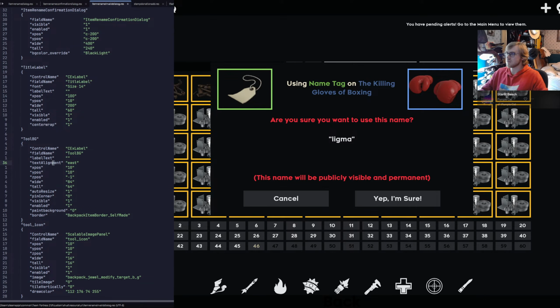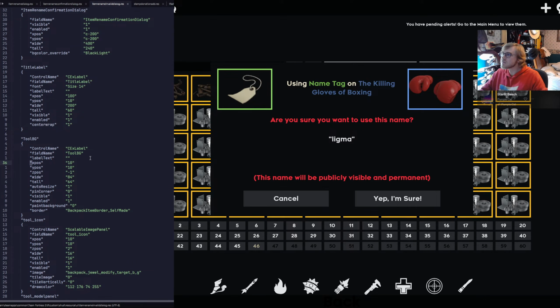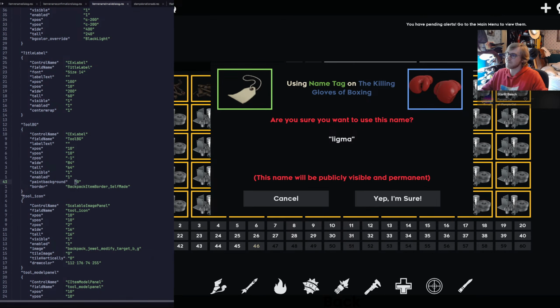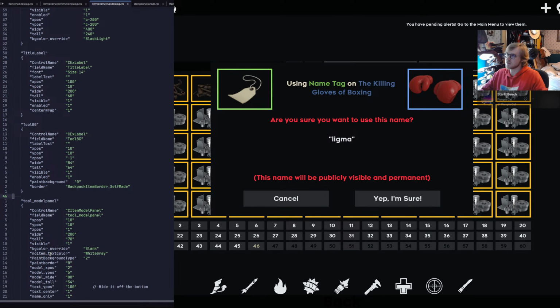Never mind. Don't need to edit that stuff because label text. Tool icon, can remove that.